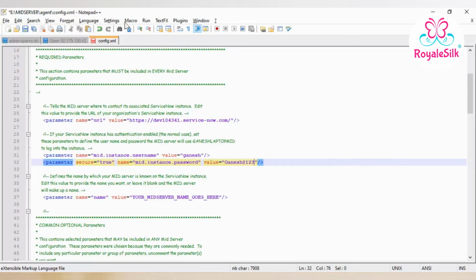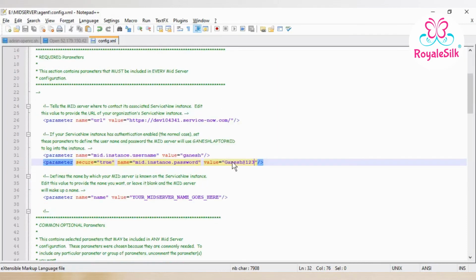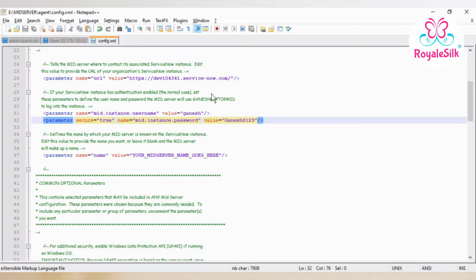Once we update the password into this particular file, that password will be automatically encrypted once the mid server is started.